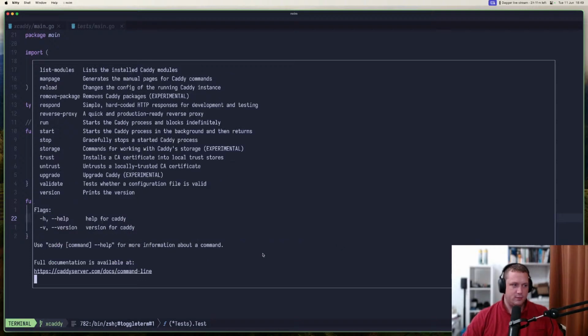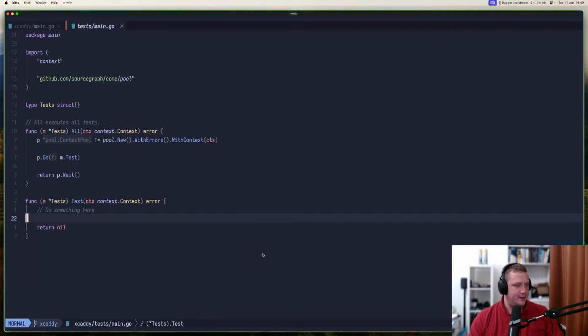I could do a more sophisticated test where I run this. I will probably build a test where it runs the actual binary and checks if the HTTP server is listening and returns something, maybe not in the stream. But for now, it's enough for me that it doesn't exit with a non-zero exit code.